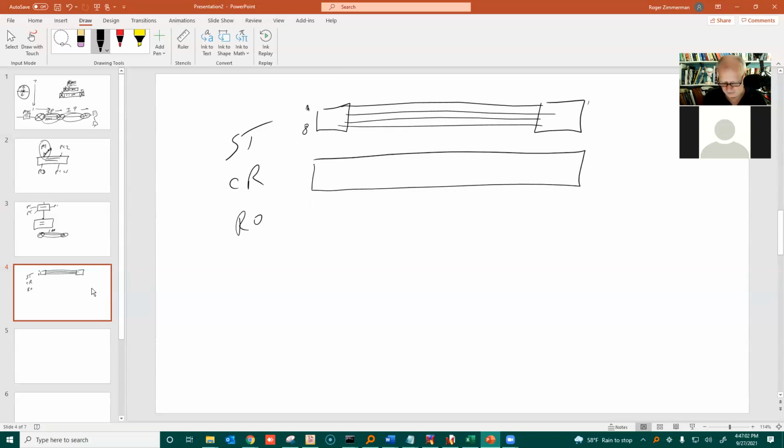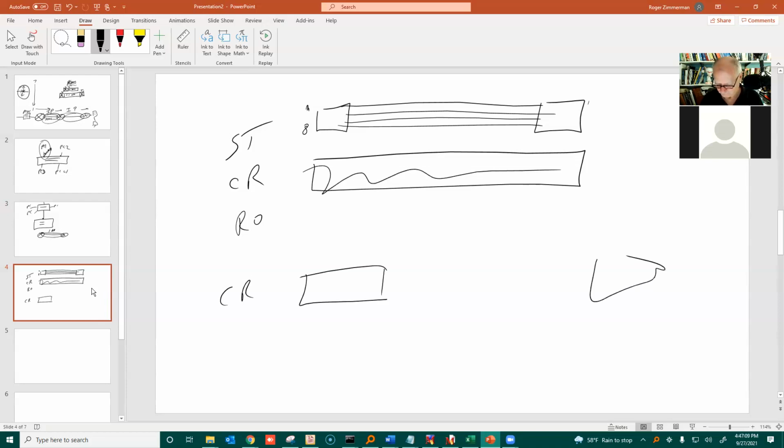In a crossover cable, some of these, and I'm not going to go into the specifics because of time, some of these cross over. Not all of them, but some of them.